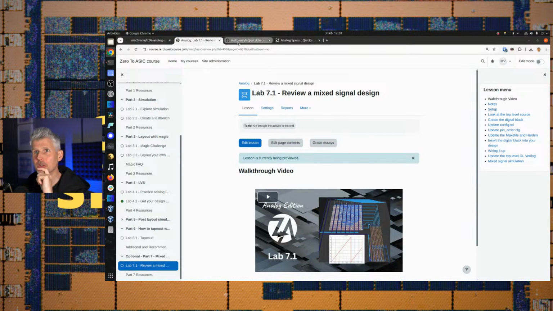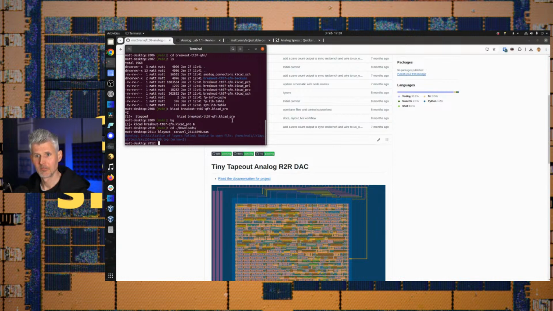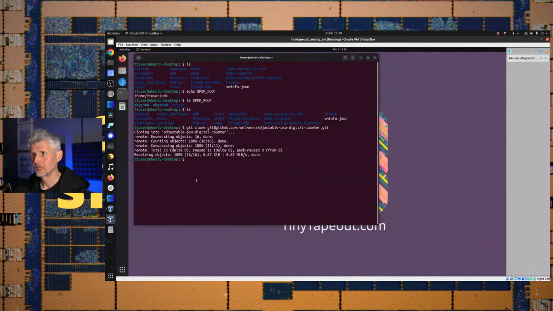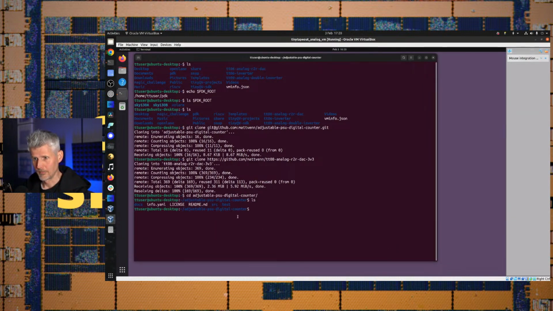Okay, I think I'm also going to grab this one to get it locally. Okay, so this is the kind of starting off point.